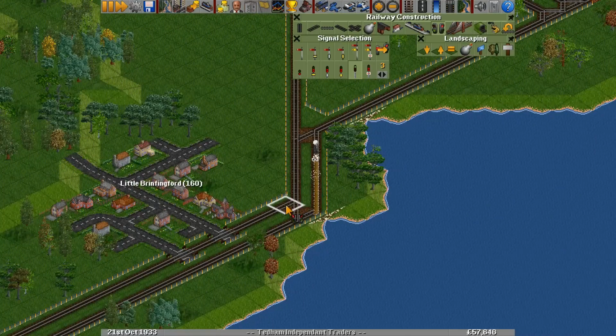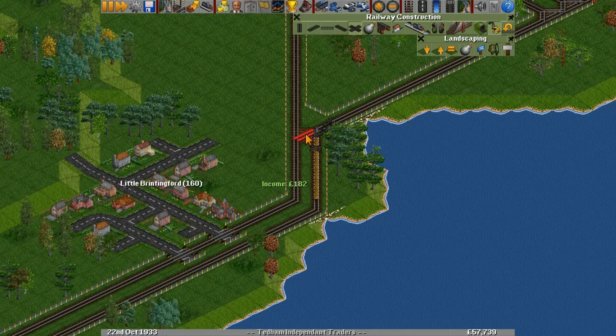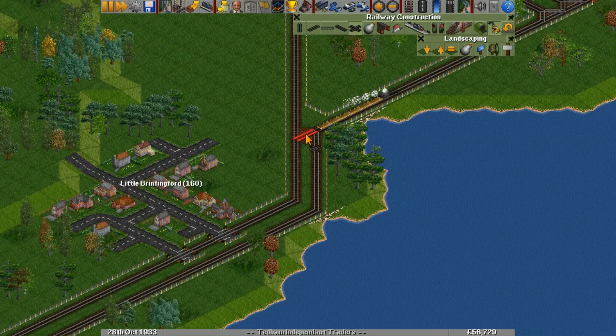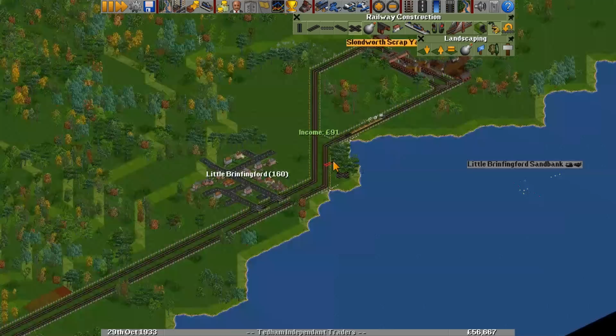Now what do we need to do? Well, now Scrappy's on that loop, we can remove these. Like, oh, no. Scrappy's in the way. What are we going to do about him? Come on, Scrappy, get out of the way. We need to move stuff. There we go. Perfect. Right. So now Scrappy's out of the way.